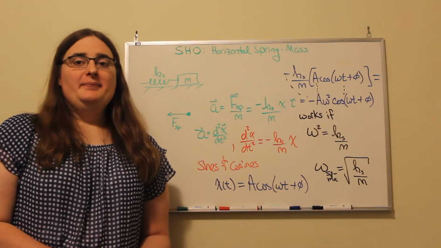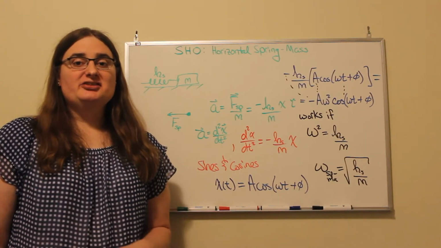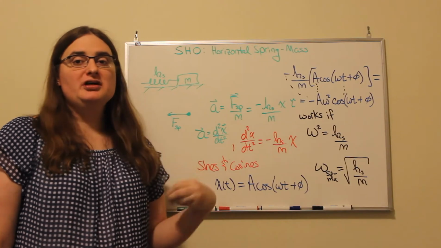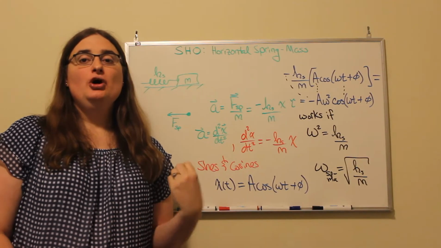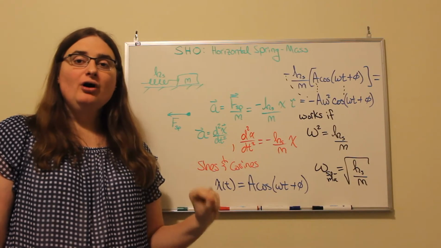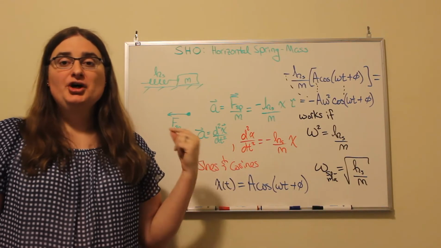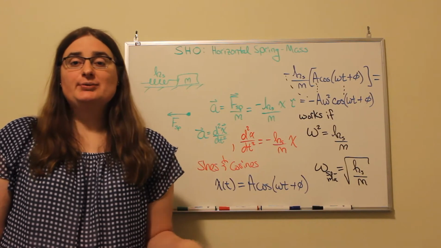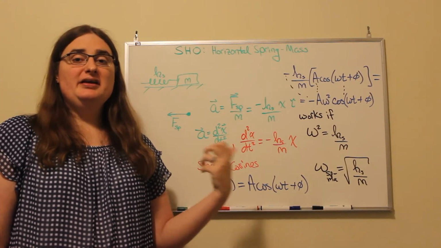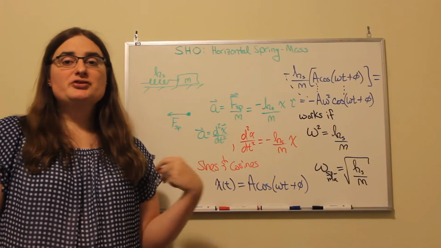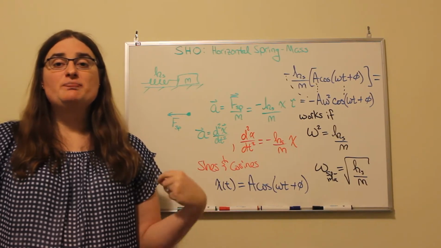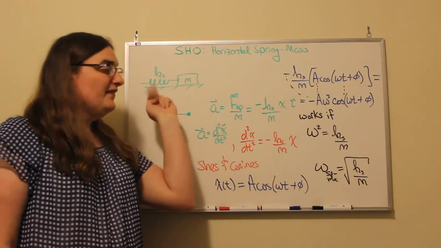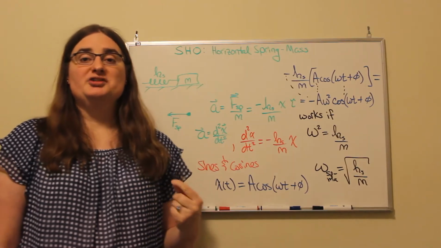Hi, I want to talk about the oscillating system having a spring hooked up to a mass oscillating along a frictionless horizontal plane. Now, for all simple harmonic oscillators, you need a system that starts in equilibrium. It needs to be a stable equilibrium, so there needs to be some restoring force that is always going to be taking you back towards equilibrium. And that's exactly what the spring force does.